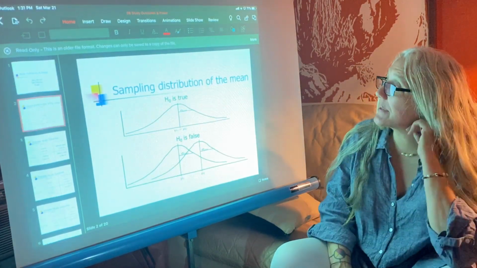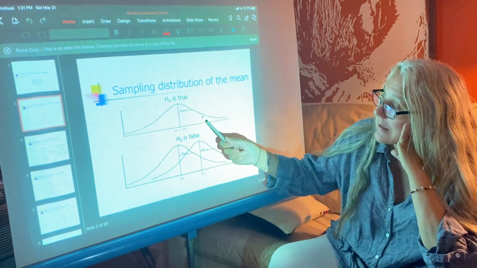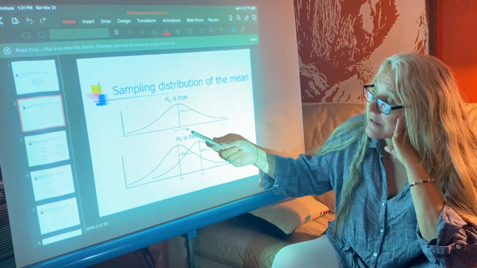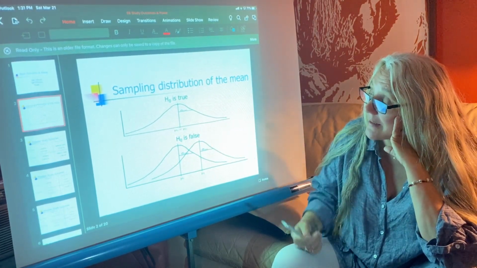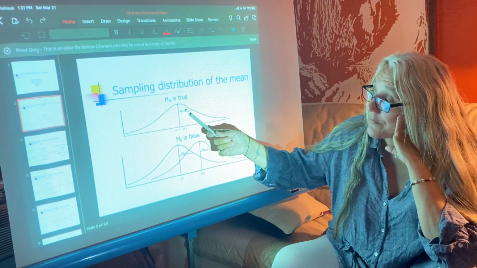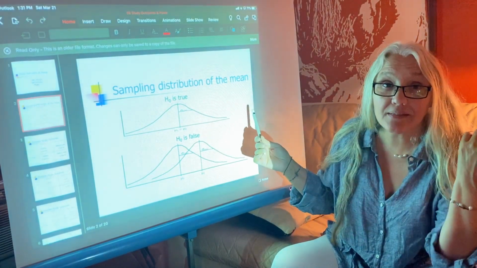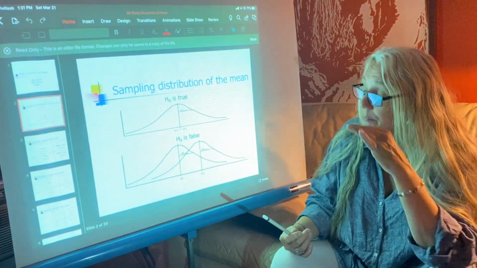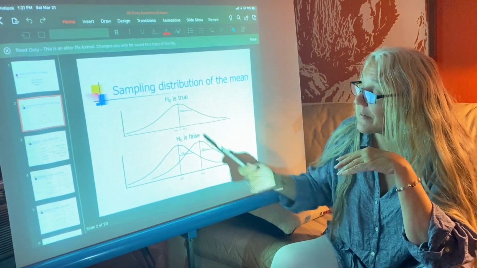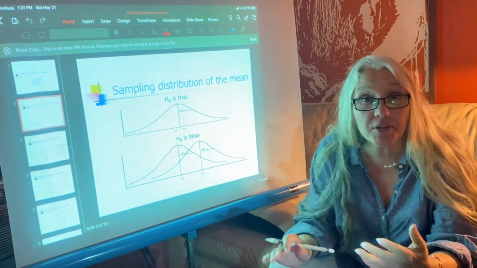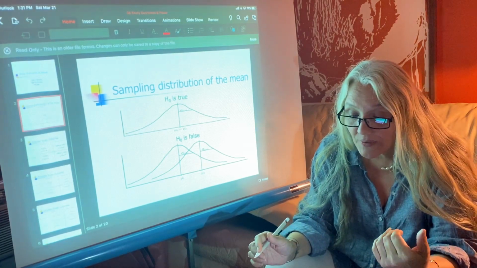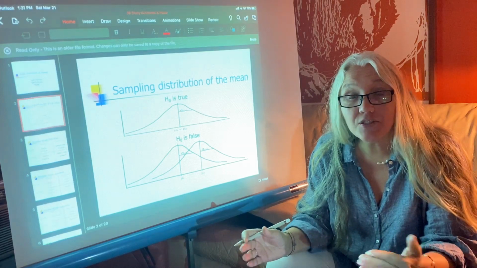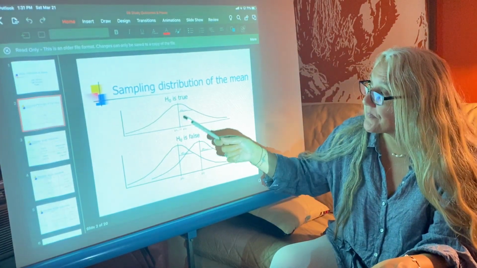So this is the sampling distribution of the mean when the null hypothesis is true. When the null hypothesis is true, the two population means are exactly the same. And remember, we have that assumption that the variance is also the same for both groups. So really, when the null hypothesis is true, it's like one distribution is sitting right on top of the other distribution. You can't tell them apart. Population means are same, variances are same. And remember, the null hypothesis has to do with the two mu's being exactly the same in a two-tailed test. So the two mu's are the same, variance is the same.